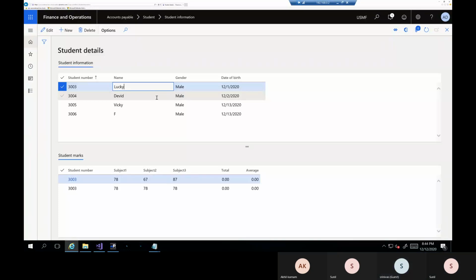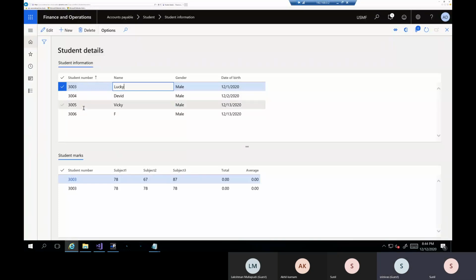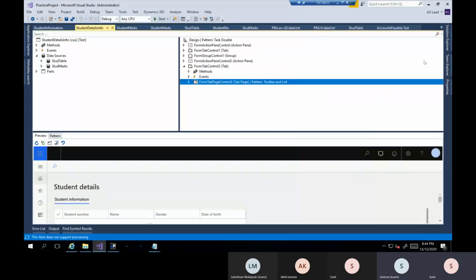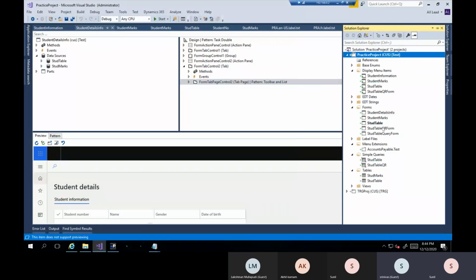I think his doubt is that. In the student table it is the primary key, but here it is not, right? Yes, primary key is different, because it's a child table. A child table is a transaction table, like customer table and customer transactions.